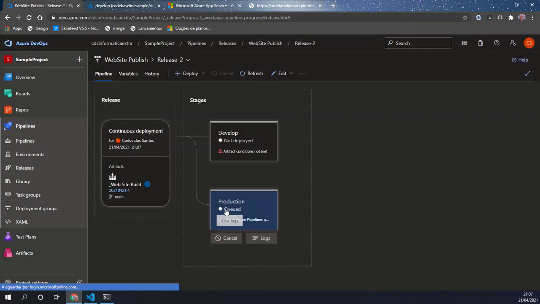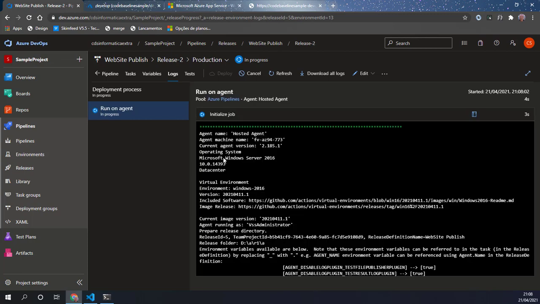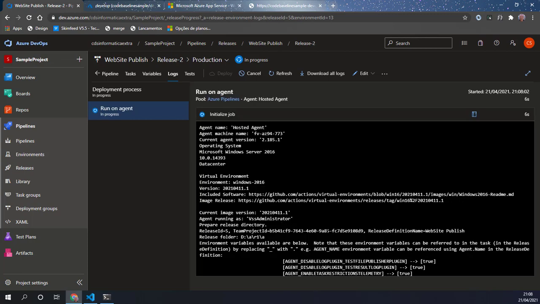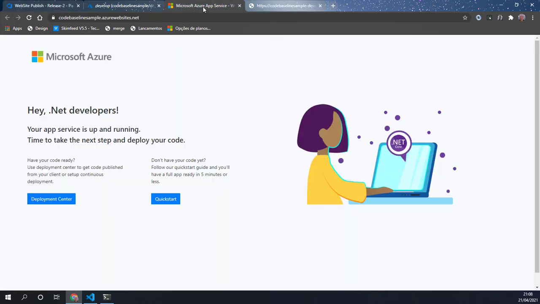Okay, it's queued, waiting for the Azure agent, and after the agent starts, I can see it started here, and I can see the same as this here because it's the same code.